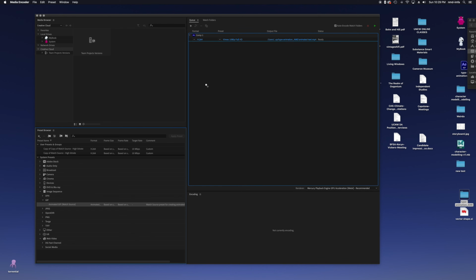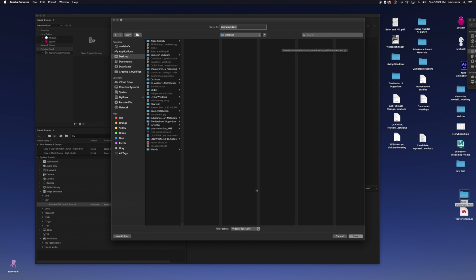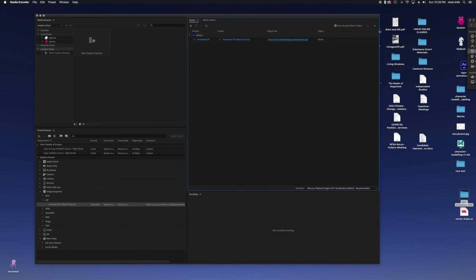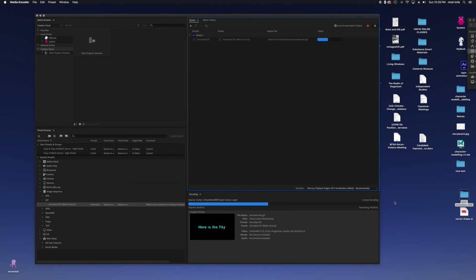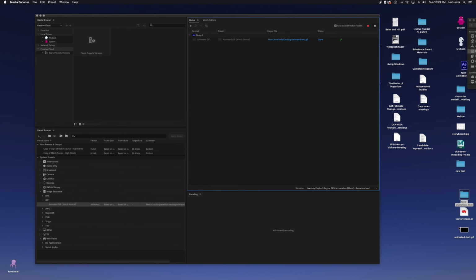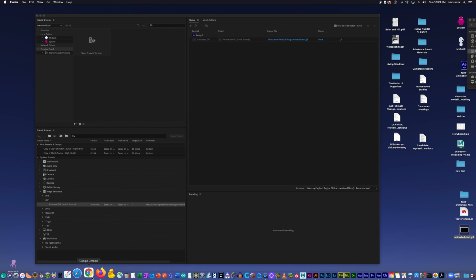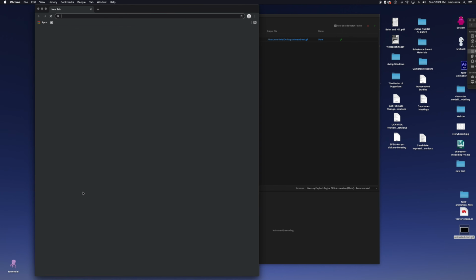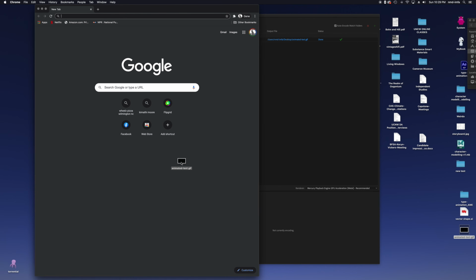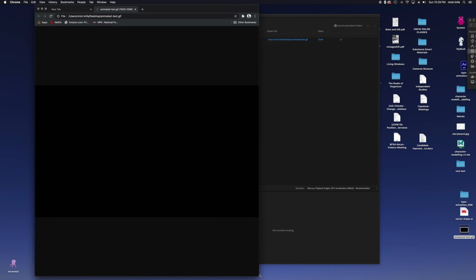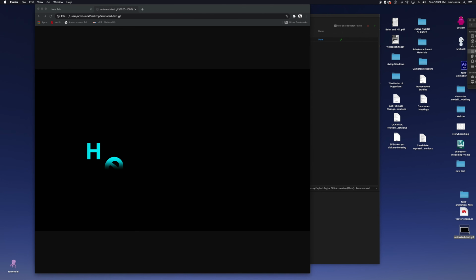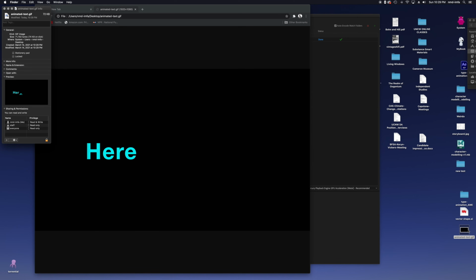And again, I can choose my desktop. This time I'll actually put it on the desktop. And I can spit it out that way as well. And now I have it as an animated GIF that could be shared on social media. I could drag it into a web browser. If I open up Google Chrome, you'll see I can load it in, and it plays just fine inside of a browser. It's a pretty simple GIF right now. Let's see what the size looks like. It's only 72K. It's still 1920 by 1080, still that standard HD.